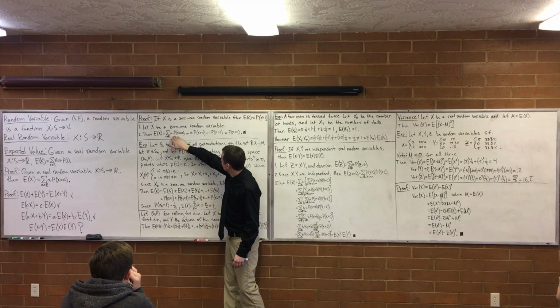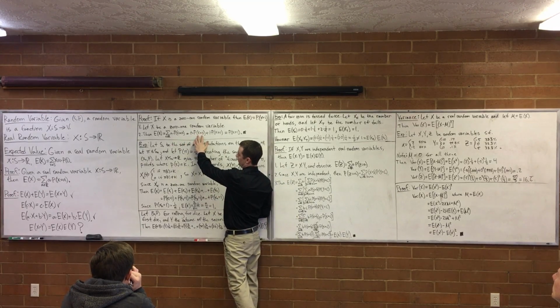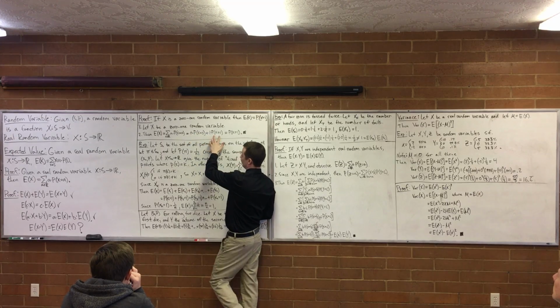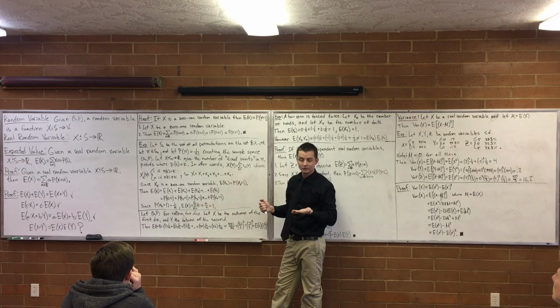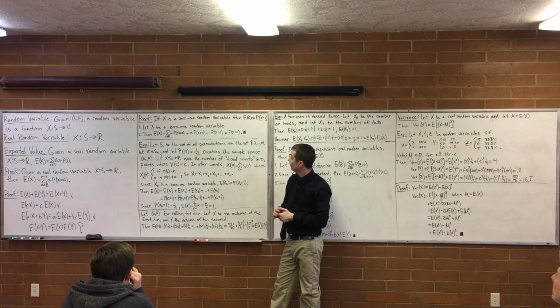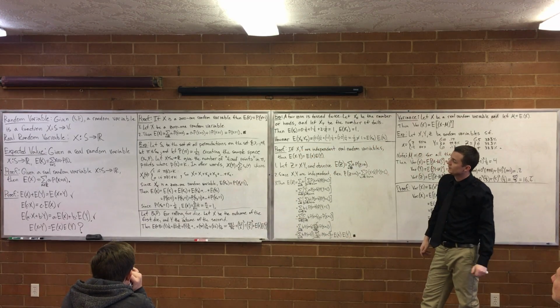Yeah. Okay. So, what are they? They're 0 and 1. So this is just the probability that x is 0 times 0, plus the probability that x is 1 times 1. Right? Yes. Yeah. Which is obviously the probability that x is 1. Huh. Easy peasy.